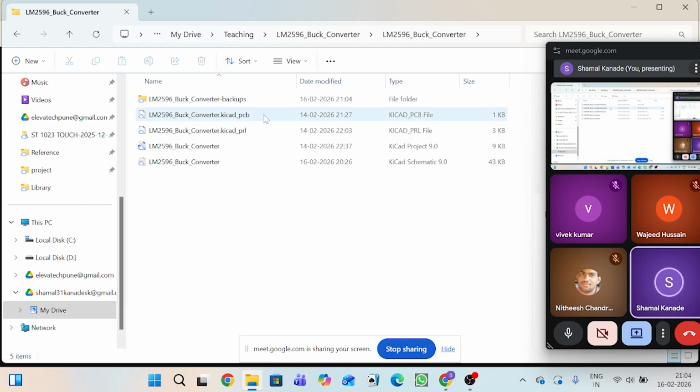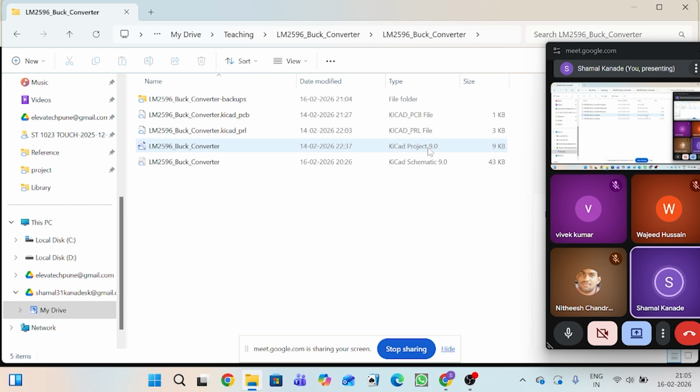There are multiple files created: the PCB, the KiCad PRL, the project and the schematic. Whenever we open the project from a particular location, we open the KiCad project, not the KiCad schematic or the KiCad PCB.